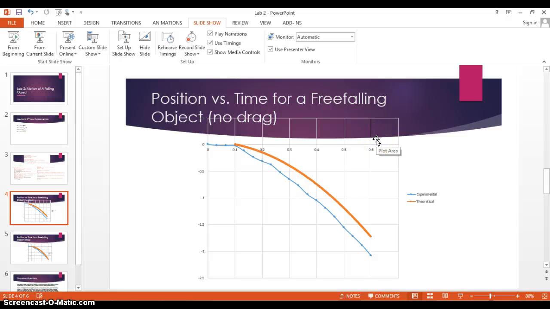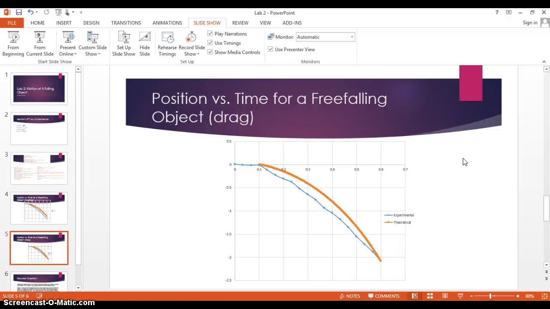To see the difference drag force would make, I ran it once without drag force and once with drag force. In the graph where drag force is excluded, the data shows what free fall would look like if the net force were only equal to the acceleration due to gravity. And here you can see there's a great deal of error between the experimental and theoretical model, as the theoretical model greatly overpredicts the experimental data.